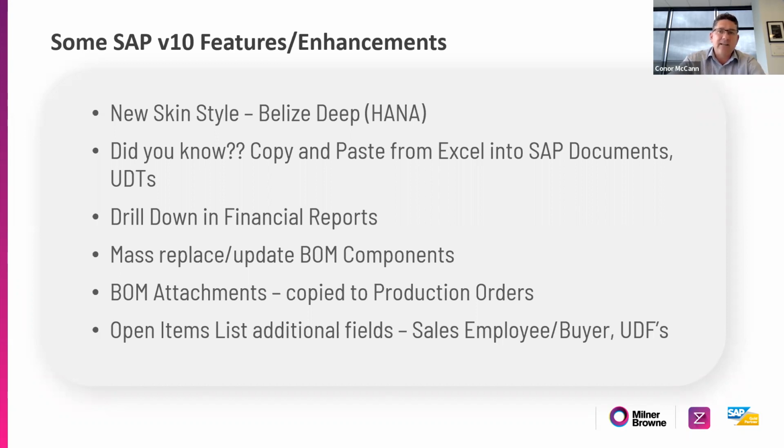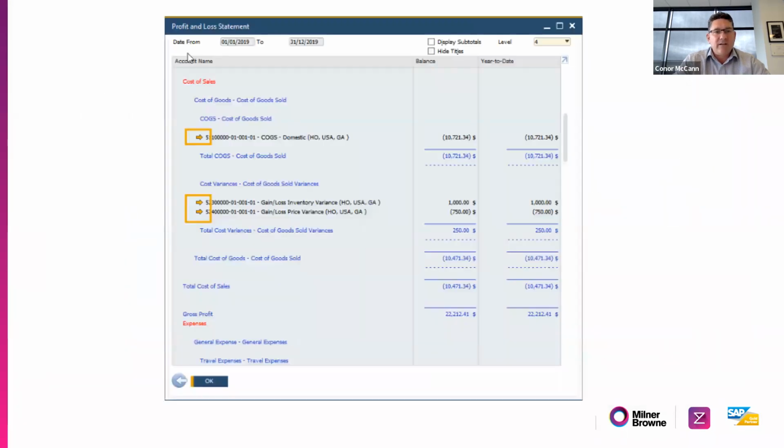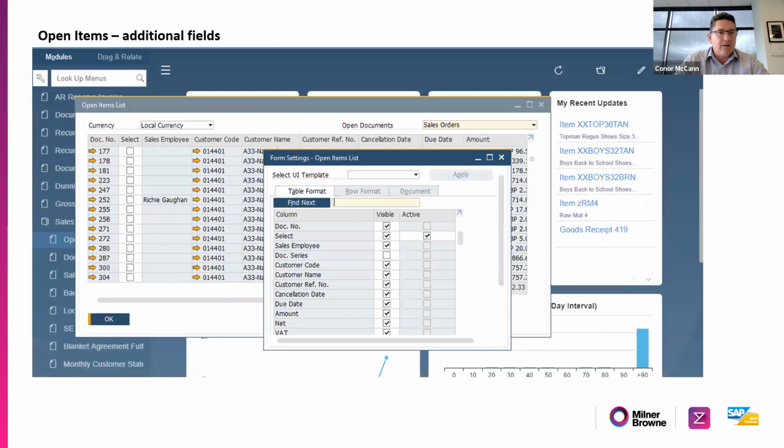Okay, another really neat addition is the open items list additional fields, where you can see on the screen there now. If you ran the open items list previously, you just got what you had there. That was it. You couldn't add a whole lot of additional information. Now you can add additional fields to the grid. For example, I always thought it was missing the sales employee. Now the sales employee is available there. So you can run the open items list sales orders and filter by sales reps and send that out to your sales reps. There's also lots of additional fields you can filter on the open items list by, plus user-defined fields can also now be filtered on the open items list.